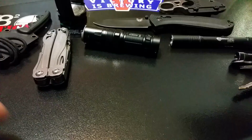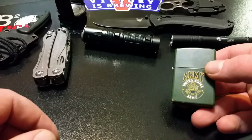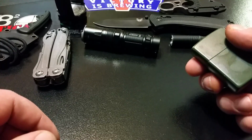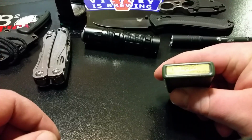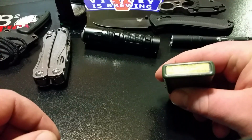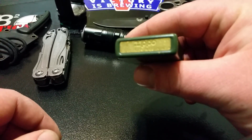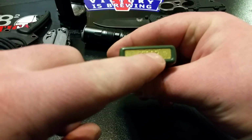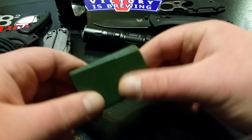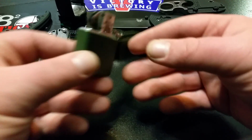What else? I always have fire on me. This is an Army Zippo, regular Zippo. It's worn down. It's a 2010. Right there it says 2010. I don't know why the date matters.